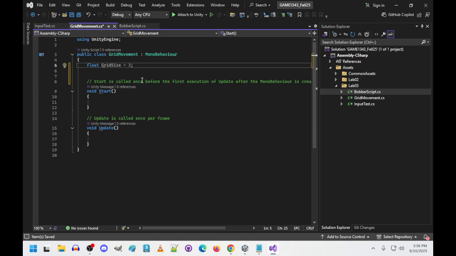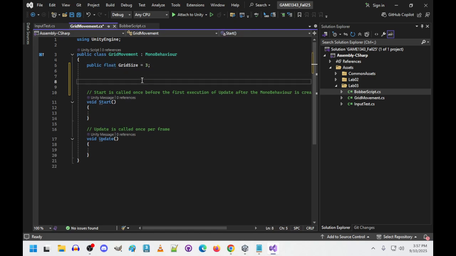So on pressed. We'll deal with is pressed next week with that smooth movement. Literally, we will take the code here and move it to the smooth movement later on. That's next week. So right now we're just jumping around like we're on a grid. Our grid is 3 units big. This will help us control how far we move. And we do want to make this public so we can control that in the editor.